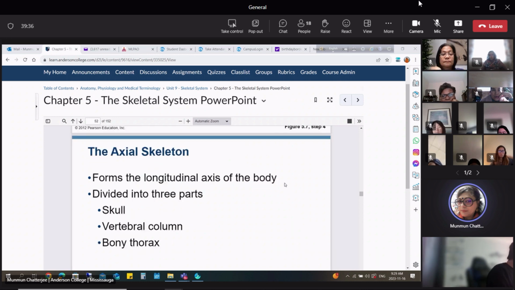Today, whatever we already learned, some of them, what is axial skeleton, what is appendicular skeleton. Now we have to go a little bit more in there. What are the different bones in there? I am telling you, not all are very important. I am going to tell you whichever is more important, and you can write it down.